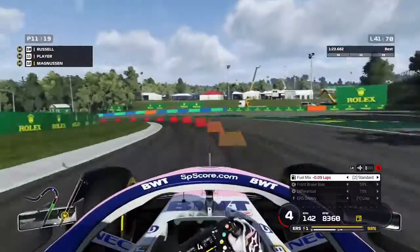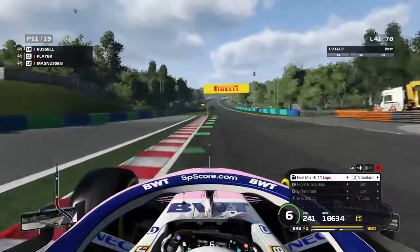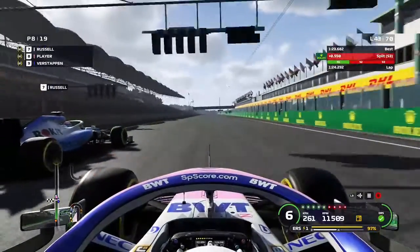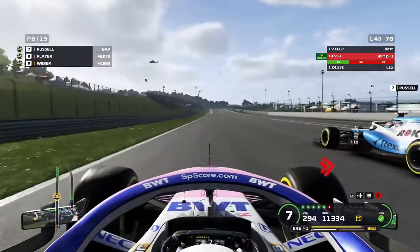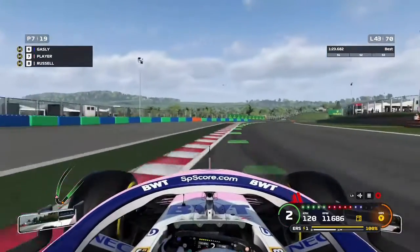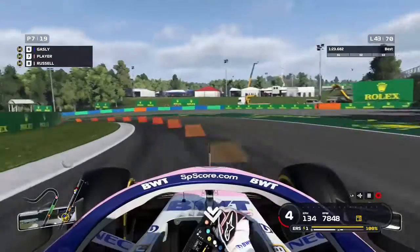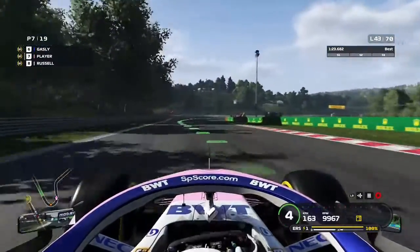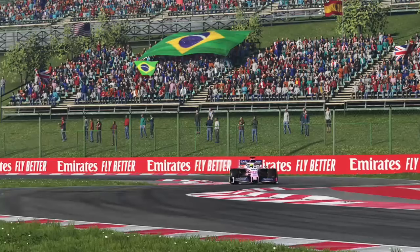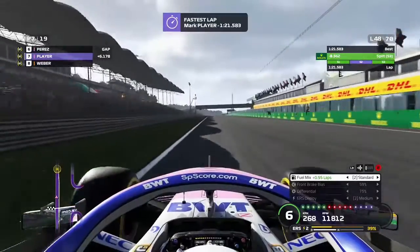I think I do, I'm not sure, but anyway, we've dropped back after the pit stop. Some cars ahead of us still need to make their stops, so we'll need to deal with them, and that could have an effect on our race. And speaking of which, we have caught up to George Russell, who was just battling away with Max Verstappen just earlier. So a difficult race for Verstappen when he has to battle away with the Williams cars on the same lap. So yeah, we give Russell a little push there as we were on our way past, and make our way past George Russell. Now we are up into P7. So we've managed to recover quite well in this race on the medium tyre stints, and they are working very, very well for us.